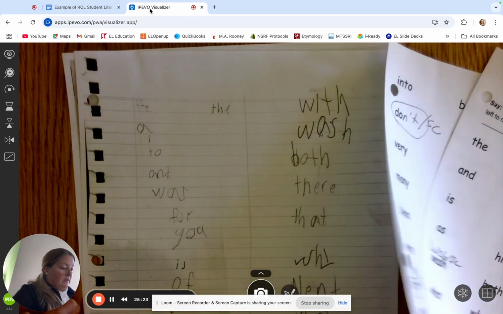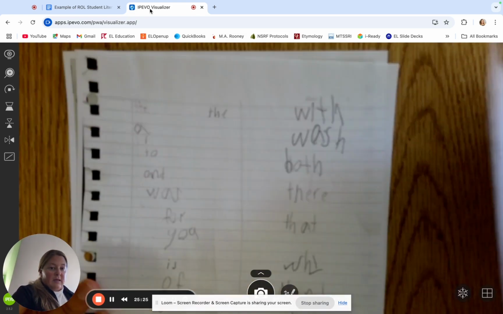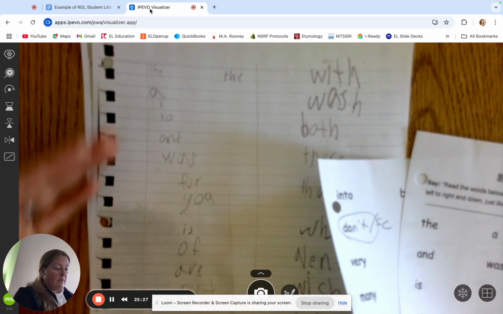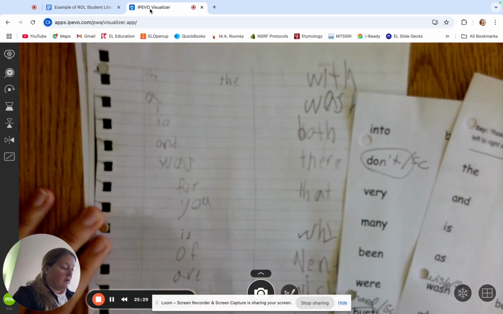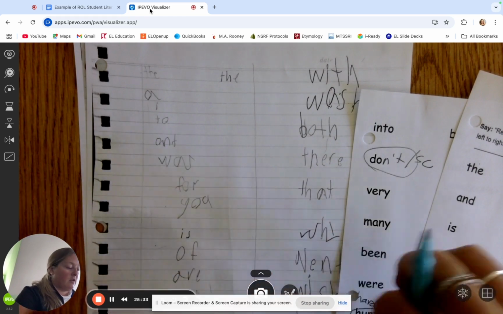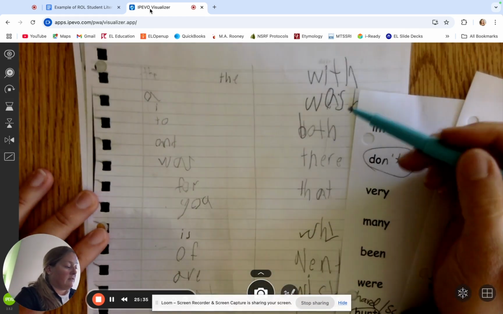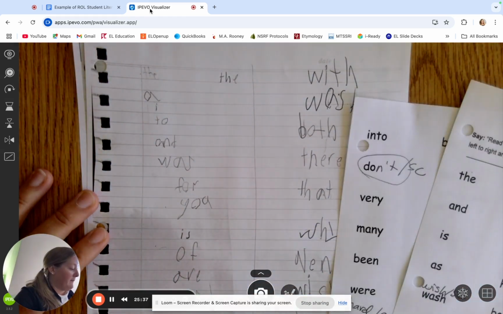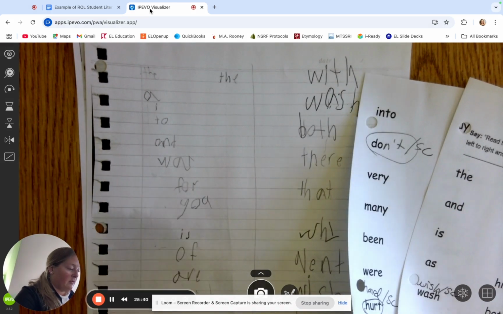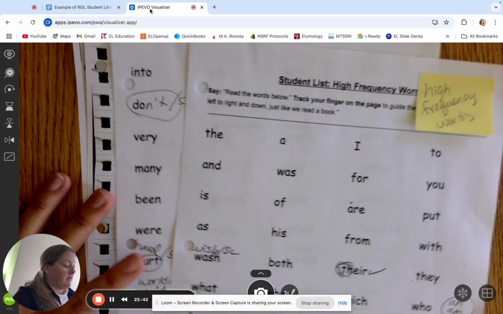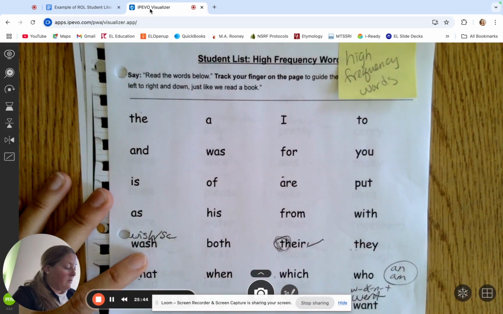So I gave the student just lined paper. I wanted to see how he wrote with given lined paper. And as we know, he needs help with letter formation, staying in the lines. The student would benefit from having larger paper until he has mastered the letter formation. But he's in 3rd grade, so I want to see how we can do with this regular lined paper.